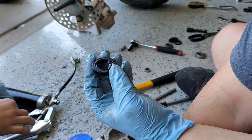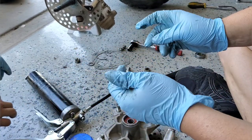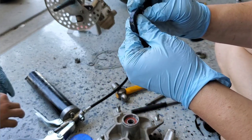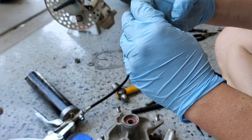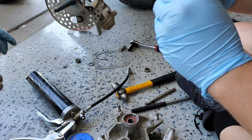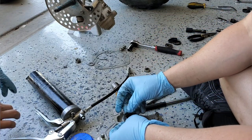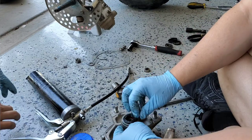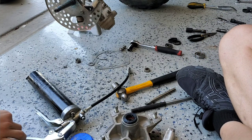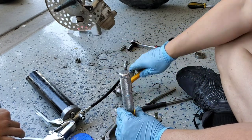I grease the inside lip of the new seal quite a bit — we've already got the spindle greased. The seal feels a little tight, but that's okay. I use a small press plate from my press kit right over the top as a little seal driver to seat it properly.